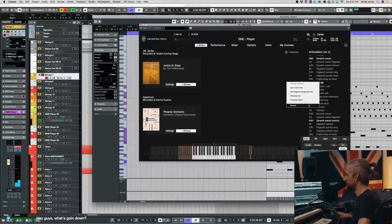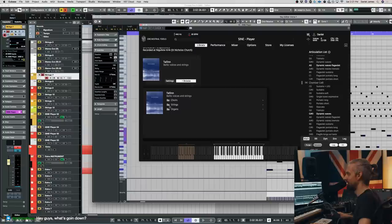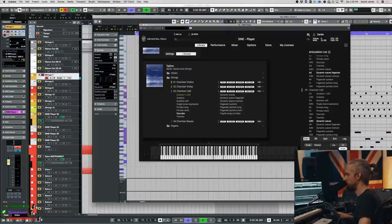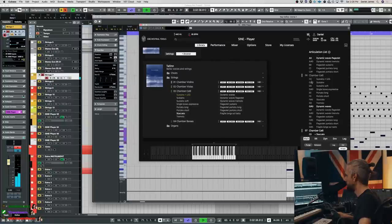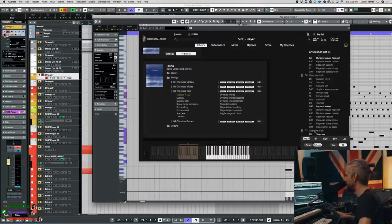You know what? We're gonna remove this, and we're just gonna put the strings, cello, staccato. There is no way that it can go to a different note now. And we can extend the range so it could be the biggest cello known to man. No sound. Brilliant. Wait, do we even load it? Did I just extend the range of something else? Ah, for Christ's sake. Oh, well, we'll find out soon.